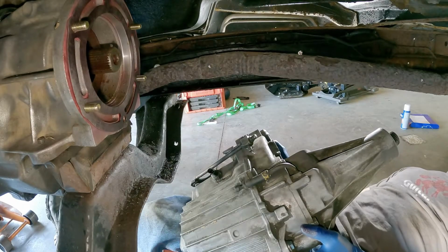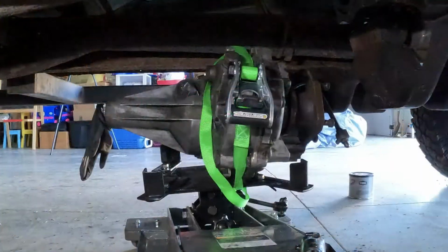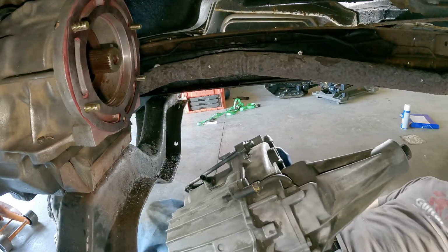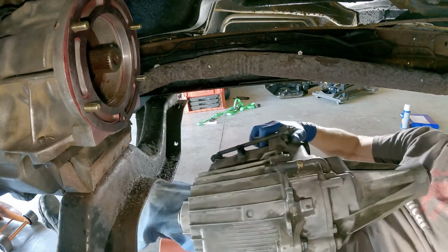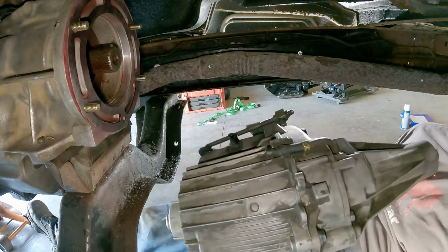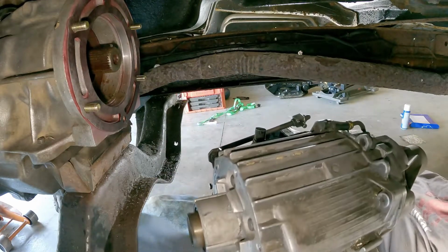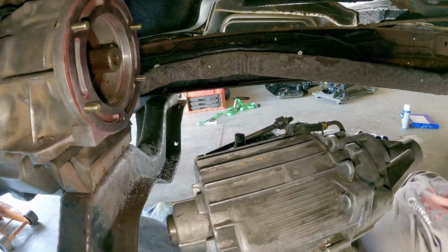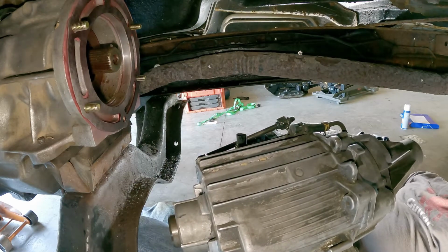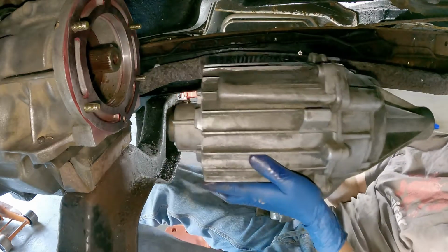Okay, so I tried to line this up with the transmission jack a few times, and it just was not working for me. So I think I might try to just muscle it in. I've got it on my lap right now. I'm on a creeper. We might see if we can get it in the right position and just get it in there. Oh my gosh. These things weigh 75 or 80 pounds dry. This one probably still has some fluid in it. So we'll see what I can do. At least I can maybe try to get the shaft lined up and get it on there.